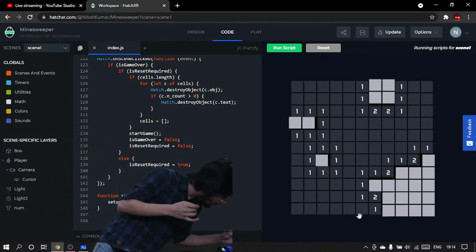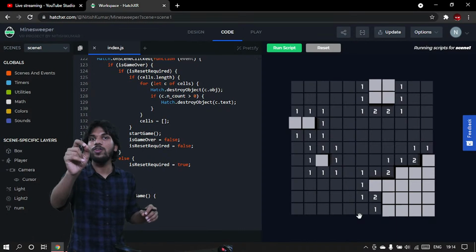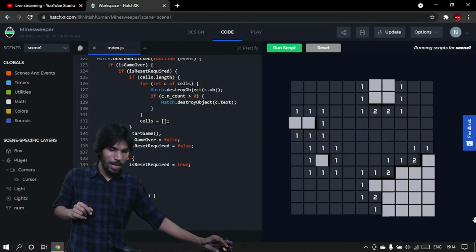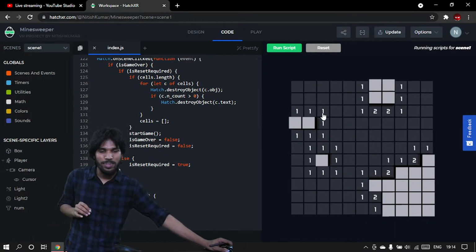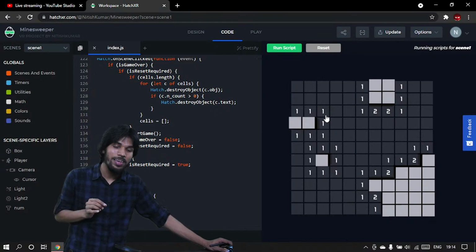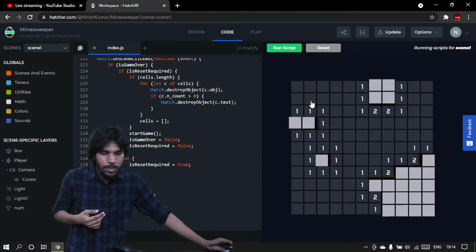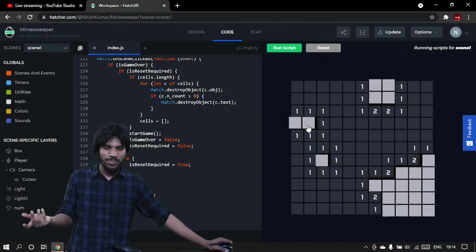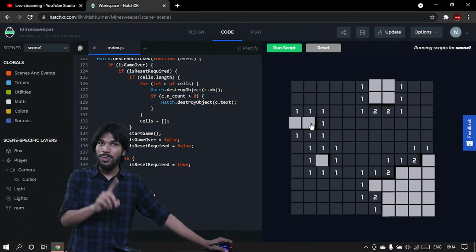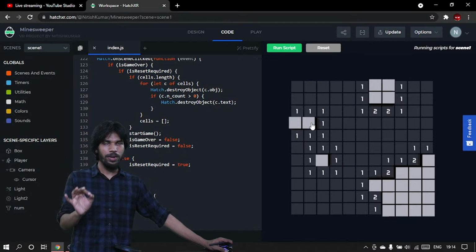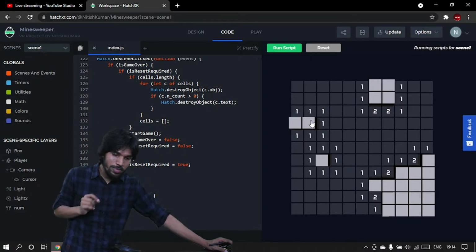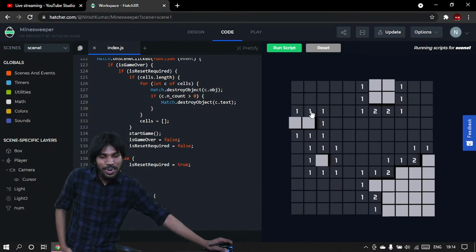So now, somebody was asking, how do we know which one has a bomb and not? So now see, this number 1 here tells me that of the 8 surrounding boxes, only 1 box has a bomb. We know that the remaining 7 have been opened. So we know that this box definitely has a bomb. Now that means that when I look at this one here, we have 2 unopened boxes.